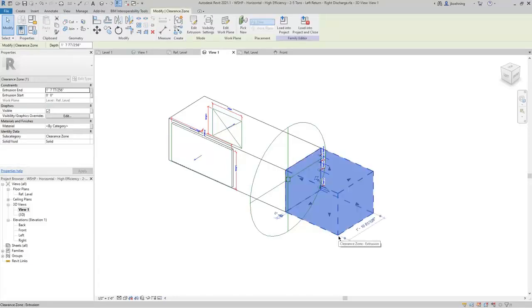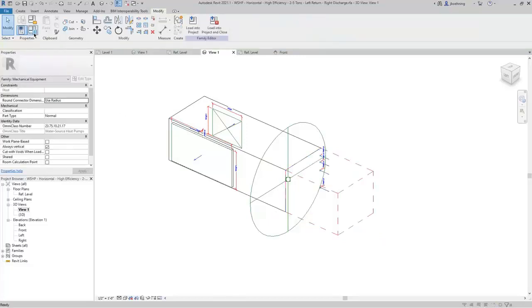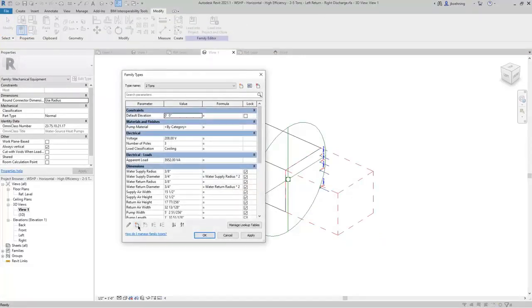While we're here, I want to point out a couple more things. There is a visible parameter in the Properties palette, and so we could create a family parameter and associate the visible parameter here to that. And we'll do that real quick just to see how this works.